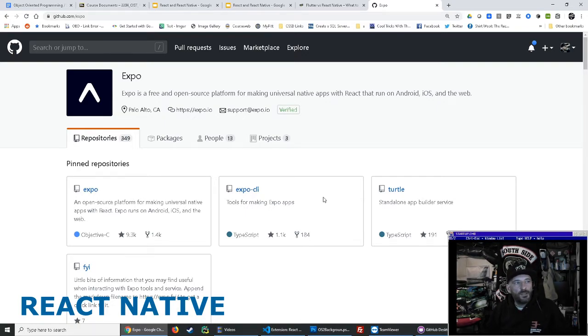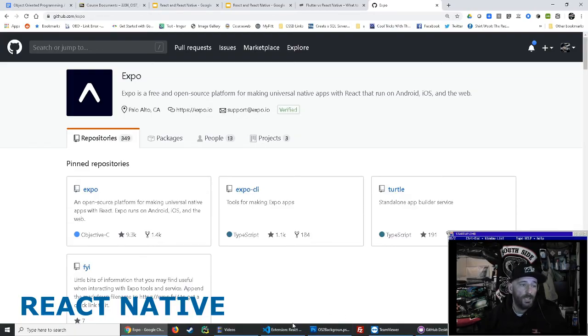Expo is a free and open source platform for making universal native apps with React that run on Android, iOS, and the web. The idea is that Expo gives us the example project. It creates the emulator that we can run. It allows us to connect to their service and then use a QR code to connect an Android or iOS device to the application at the same time, right? We did this before in class. So we can do hot reload all across the place. So this platform allows us to make these native apps for Android, iOS, and the web, and experience hot reload for testing. So I can change some code and see that on the device right after I change it. So this does all of it for us, basically.